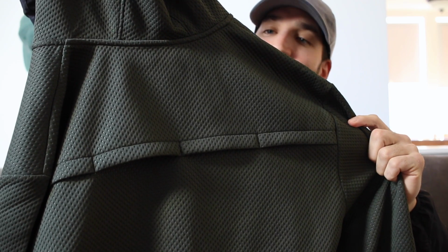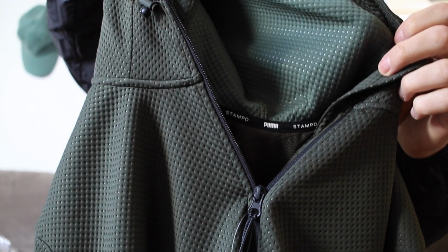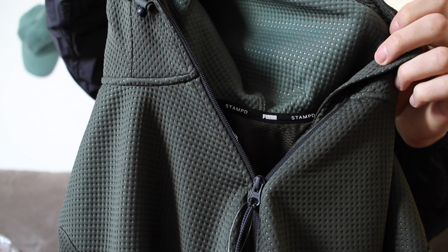You got a little vent action going on the back. Some Puma and Stamped branding on the inside. Drawstring around the hood, which is always nice. Like this one is really cool, but it doesn't have a drawstring. I like the drawstring. It's an extra feature that I can use if I really want to, that I never do, but I still want it there.